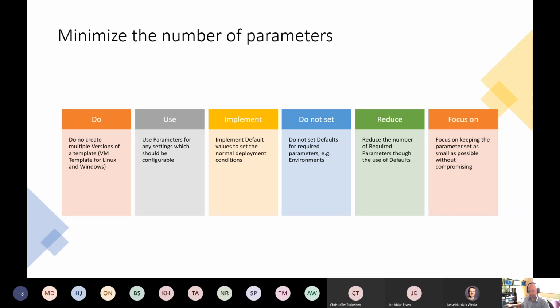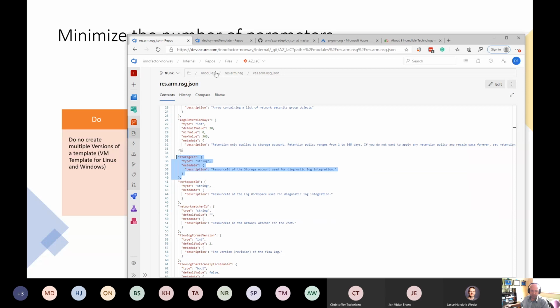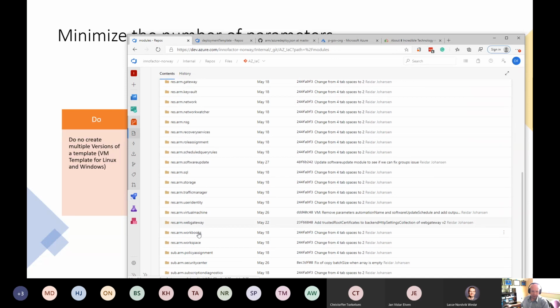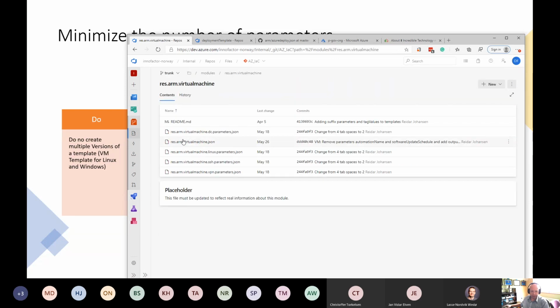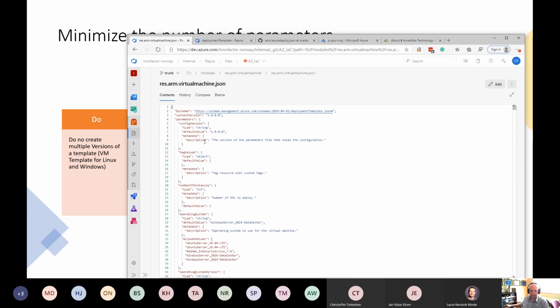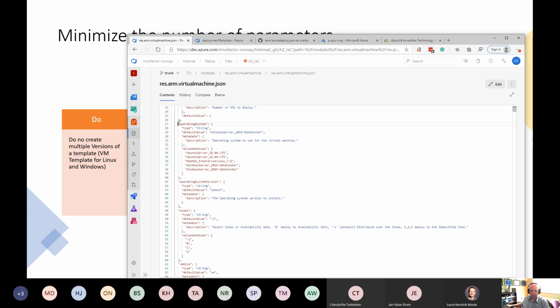For example, we talked about the idea of I want to deploy a virtual machine, Windows or Linux. Let's look at that one for a moment. Switch over here to modules, switch down here to my virtual machines module. You'll see I have one module, but you'll see in the parameters, I have one to give me Linux, one to give me SSH, one to give me domain controller, one to give me some sort of a VPN gateway. What's different? Well, the difference is basically I'm asking you what operating system you would like. It's a default. Don't tell me, then I'll give you Windows. Tell me, I'll give you Linux.